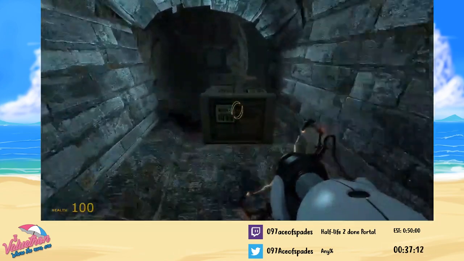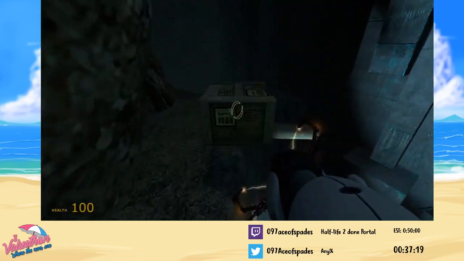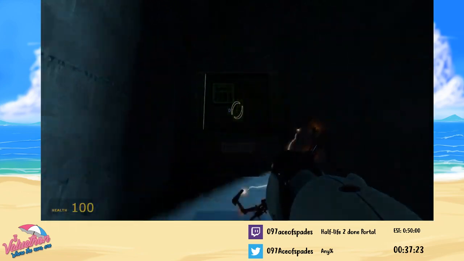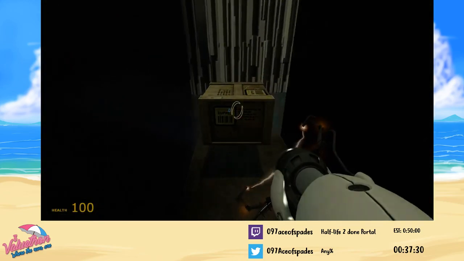So for this entire map here, we're just going to be carrying this box with us. And the reason why we need this box is actually going to be involved in a pretty big cutscene skit. We just gotta navigate this place carefully, make sure we don't destroy our box by accident.